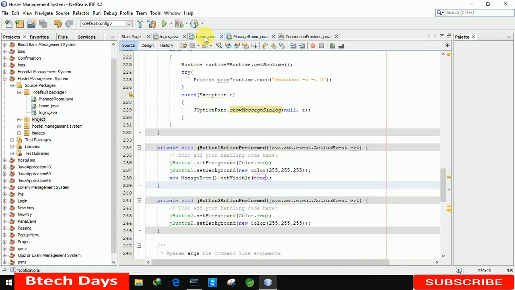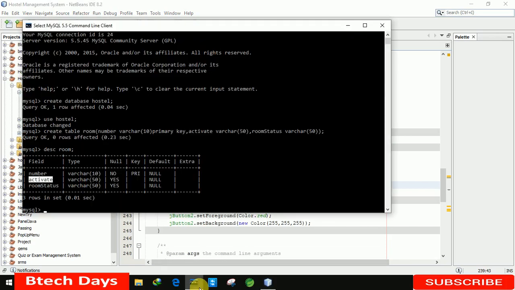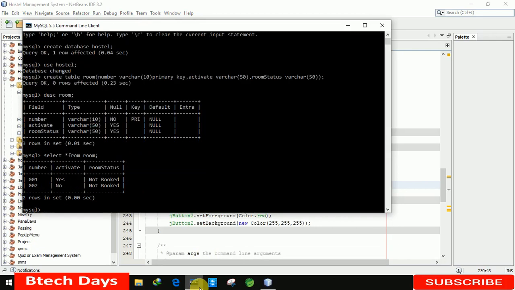So let me go for the search. And one more thing, let me select this table from room, and let me go for search. Let me make it as room status update.